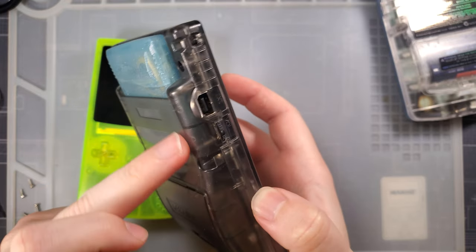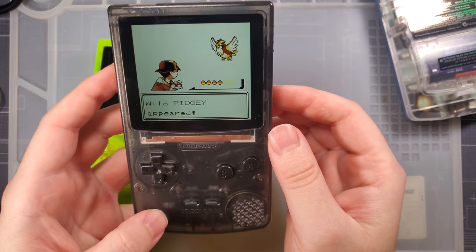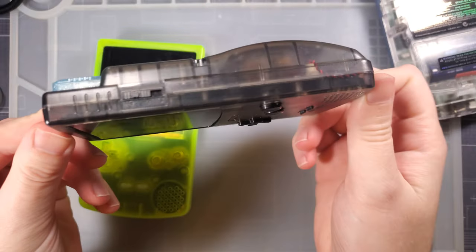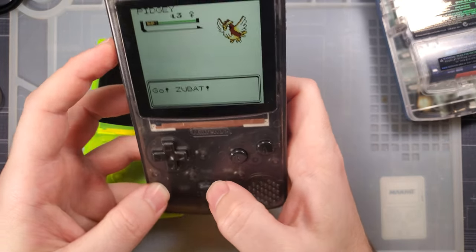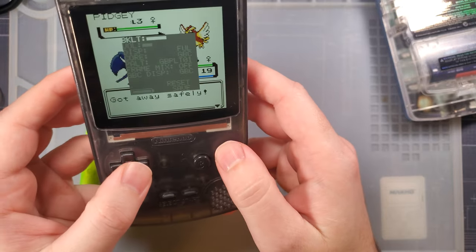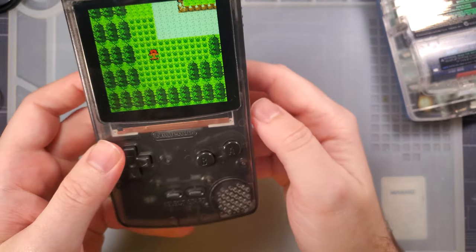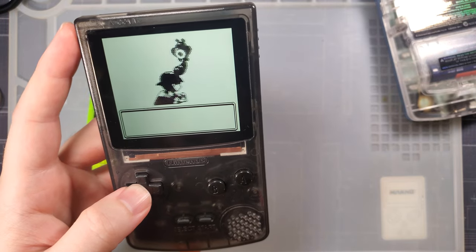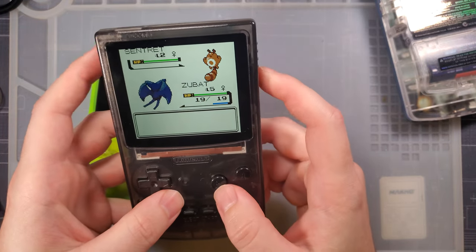You plug it in, you play your games, it just works. This is designed to be a Game Boy replacement — it is not designed to be an Analog Pocket competitor. So all it does is play your game cards. If you're looking at this thinking you'll throw a micro SD card in there and load up all your ROMs — good luck with that. Functionally, this doesn't do anything a regular Game Boy doesn't do, with the exception that it gets a lot louder. There's a full OSD for all of the controls, and the built-in amplifier and speaker are way better than anything you'll ever get out of a regular Game Boy.